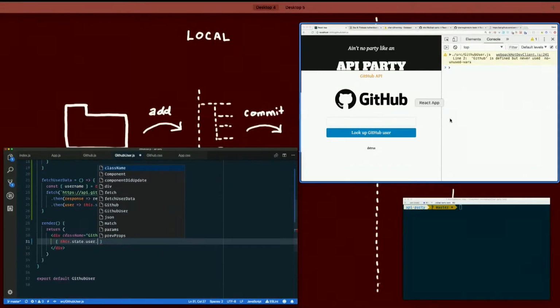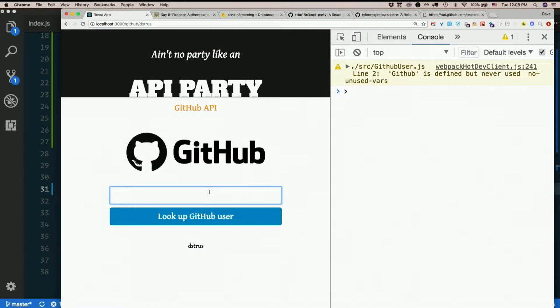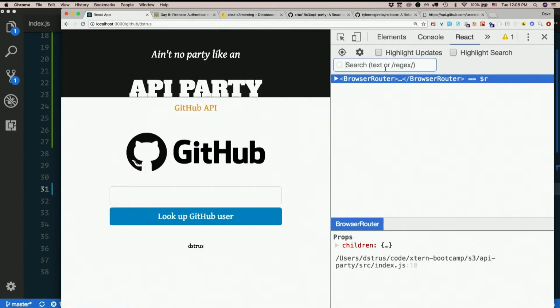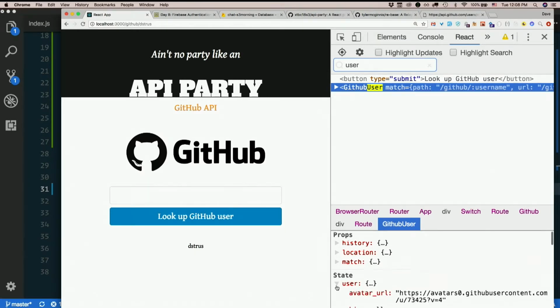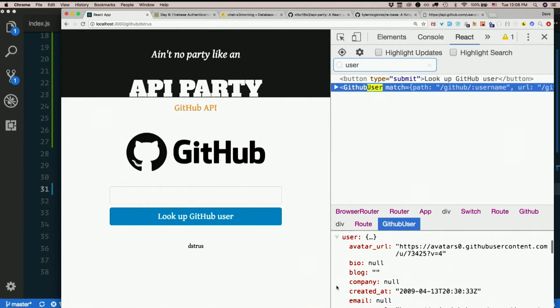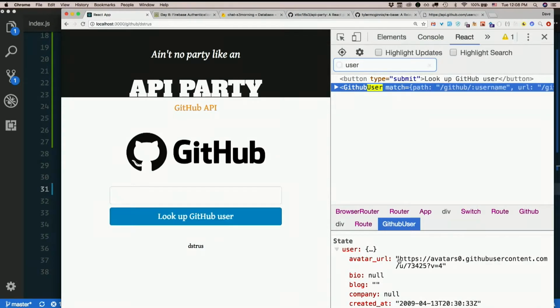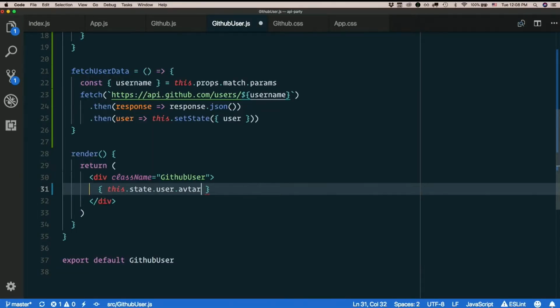What kind of thing do we get back from here? What's something good we get back here? I'm not console logging it anymore. Yeah, sure, we'll show the avatar, avatar underscore URL. So how about this?